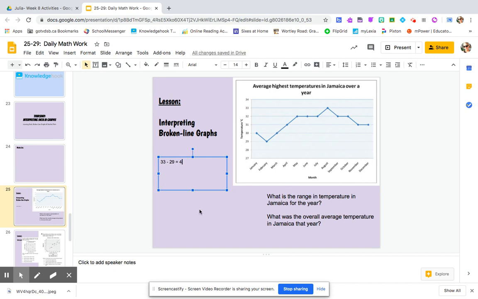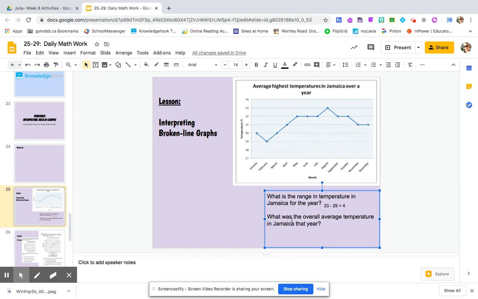So you can see in Jamaica, it would be much different than here in Canada, where our temperature averages might range closer to from 25 to -10. So much greater one. Very consistent weather in Jamaica. So I'm just going to move that down over here for my answer. And then let's have a look at the second one.